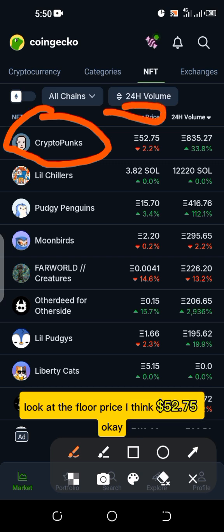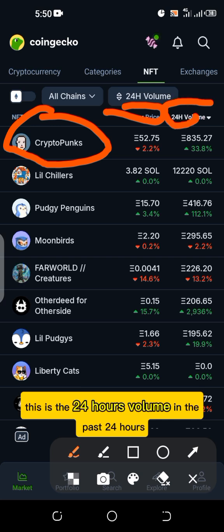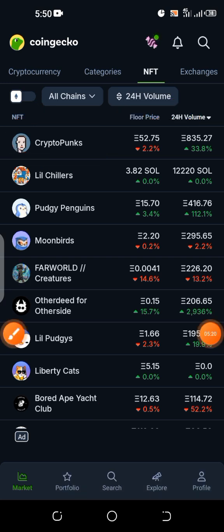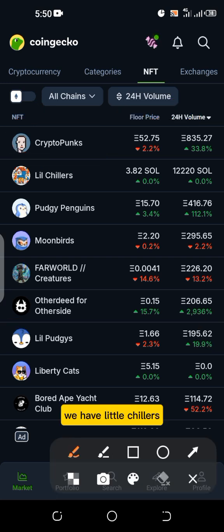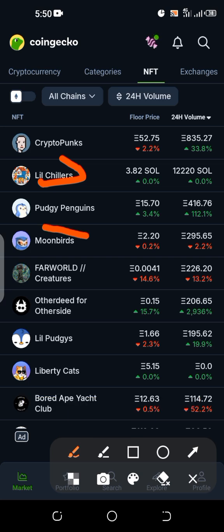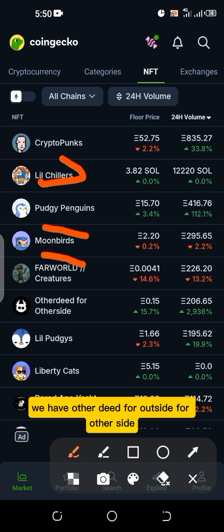I think $52.75. This is the 24-hour volume. In the past 24 hours, the token has skyrocketed up to 33%. We have Lil Chillas, Poggy, Bengu, Moonbears, and others.